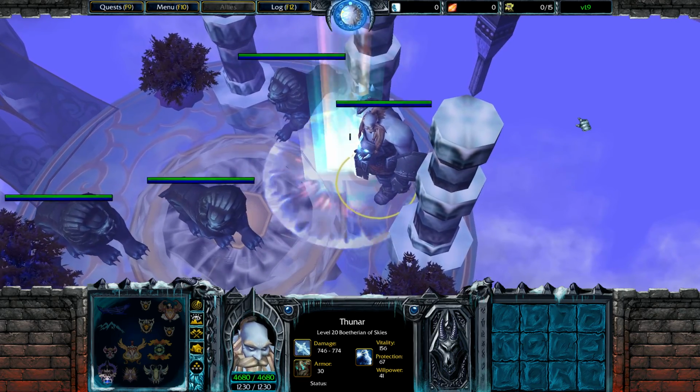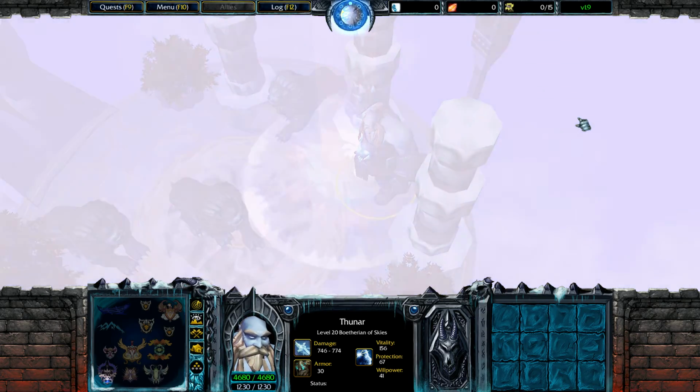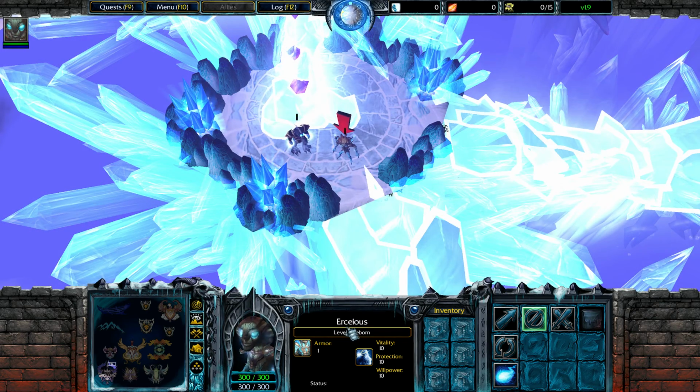Super Saiyan mode. This is gonna be cool. So we're gonna be able to change models as the map progresses. Oh wow! Look at us now. Now we're just an Ursus.